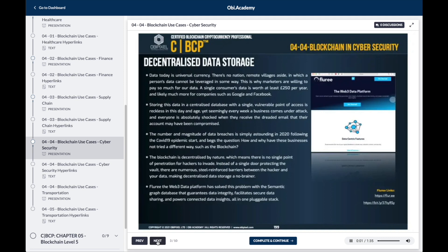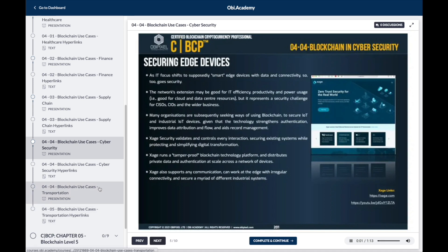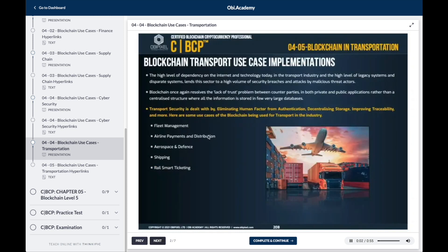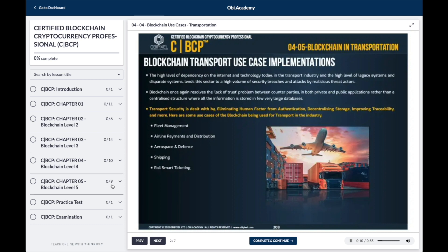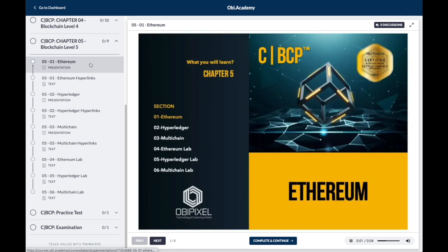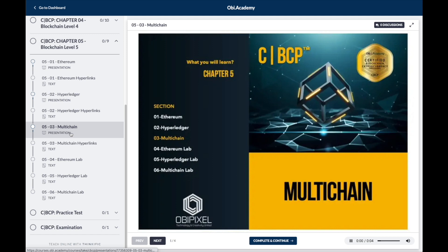It replicates what you would have normally done attending our online instructor-led or on-site instructor-led courses, getting as close as possible to those kind of courses. We've tried to make this online self-paced CBCP course as close to normal training as possible, and have completely transposed the academy guide onto the learning management system. So there's continuity between the book, the digital book, the print book, the audio, and the online learning system — no loss in continuity.